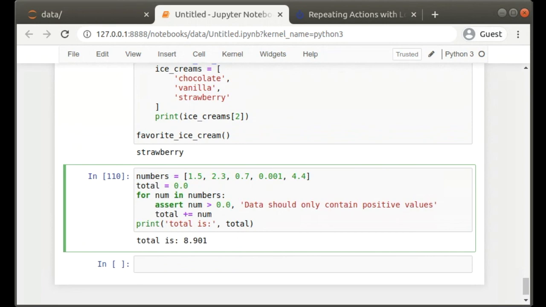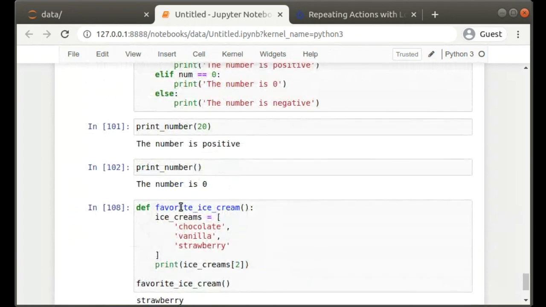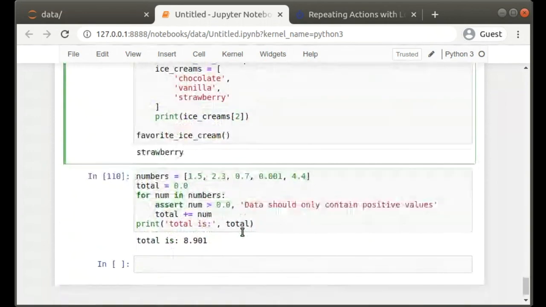In the documentation you will find the terms precondition, postcondition, and invariant. So for example, here is an invariant, something that should always be true: the number should always be greater than zero. If not, there is an error. But you can also check, for example, at the end of a piece of code, whether the result is okay, or when you define a function, whether what you read is okay.